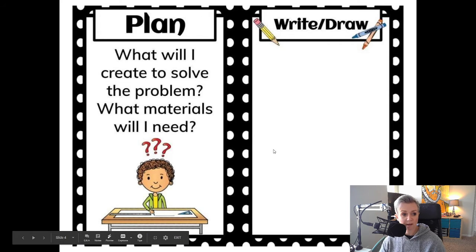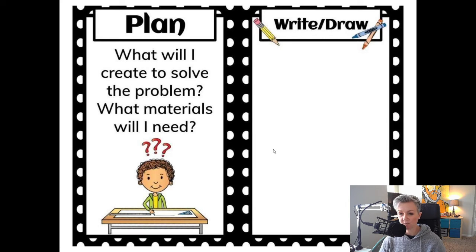Then plan: what will I create to solve the problem? What materials will I need? So that's something that's really important for them to think about. Oftentimes kids are thinking of these massive solutions to problems and they want to build this giant machine. So this is a good place to talk about constraints, maybe not using that term with the younger kids, but like, can we really build something that's 9 feet tall? Okay, what kind of materials can we really use? Things like that. And so they can write or draw down what materials or items they might need to build their prototype. And that's a good spot to build in vocabulary such as prototype here.